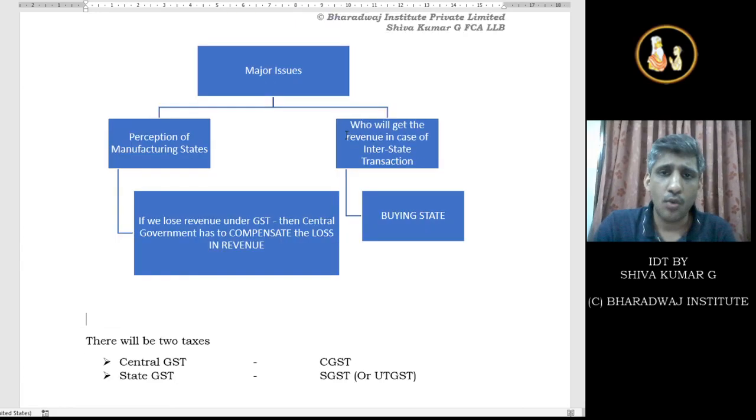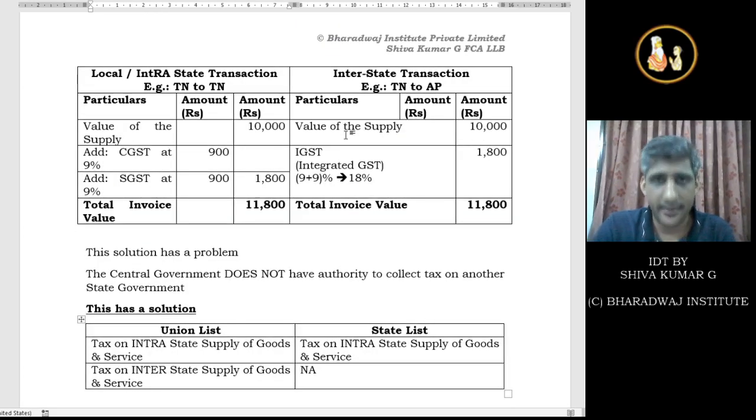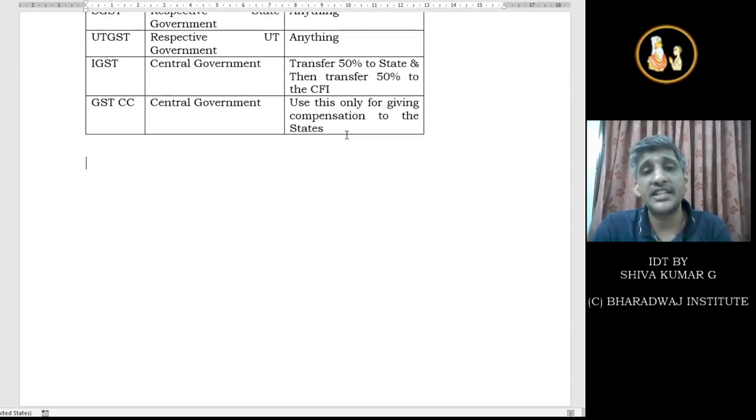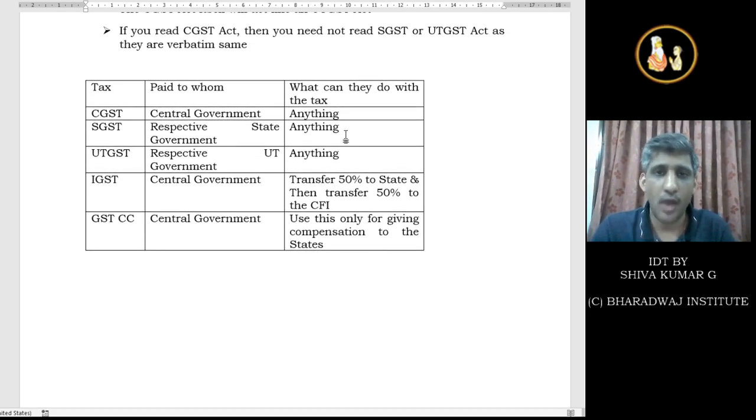Quickly, what is the final conclusion we have? It's one India, 5 taxes. It is CGST, SGST for intrastate. CGST, UTGST for intrastate where a union territory is involved. If it is interstate, IGST. Over and above CGST, SGST or IGST or CGST, UTGST, we have another tax called GST compensation cess, which is levied on demerit goods for the purpose of taxing the same and giving the money to the state government in case of loss of revenue to the state government. Okay, with that, 5 taxes, one India, one nation, 5 but 1 taxes.